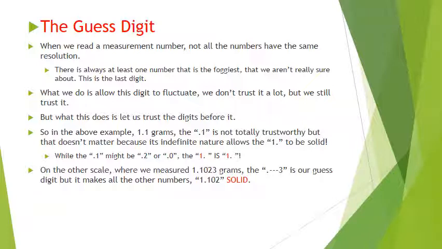In science, because we always have blurriness when we do measurements, the numbers are not created equal. There's always at least one number that's foggy or unclear or blurry that you're not sure about, and that's actually a good thing. You're always going to be sure about something when you make a measurement. The other thing is, sometimes your sureness is that you don't know anything at all.